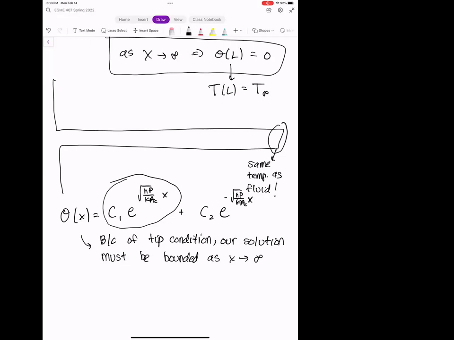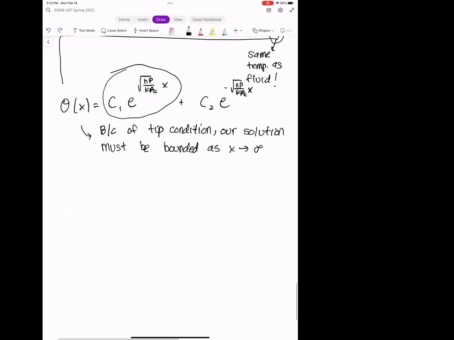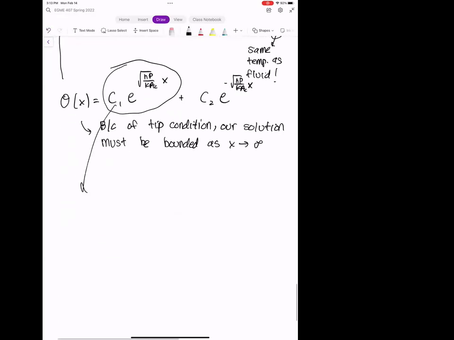And so if you draw the graph of an exponential like this, let me draw it down here. It's going to look something like this. So this is e to the positive number x. And if x goes to infinity, this is just going to keep climbing and climbing up. You compare that to the graph of e to the minus x.